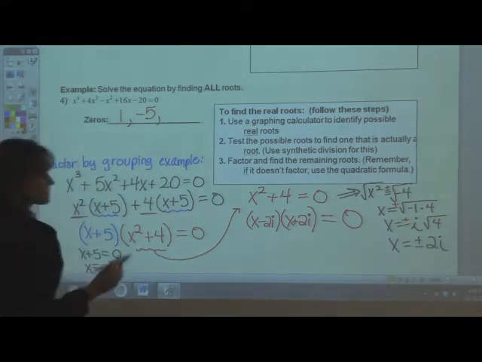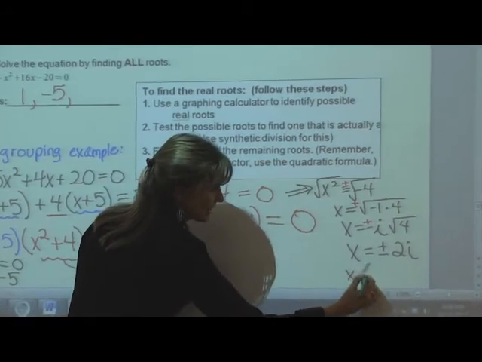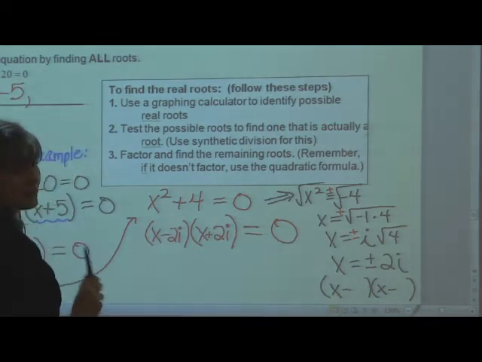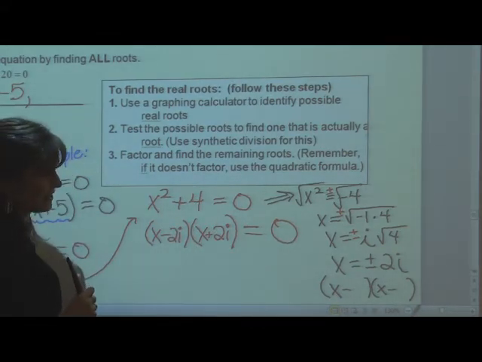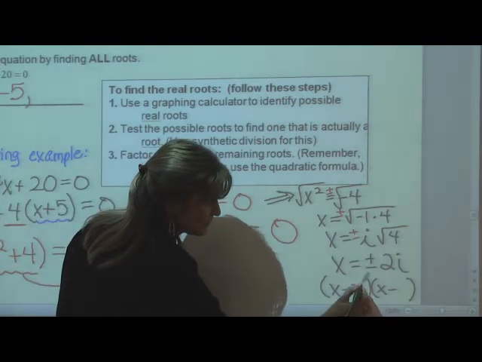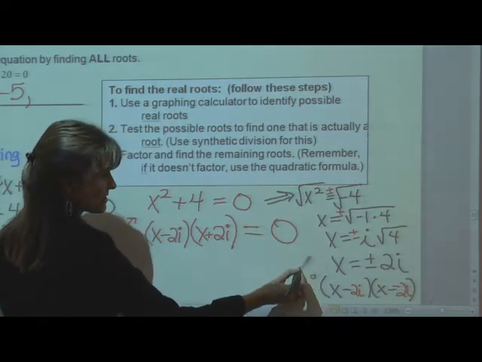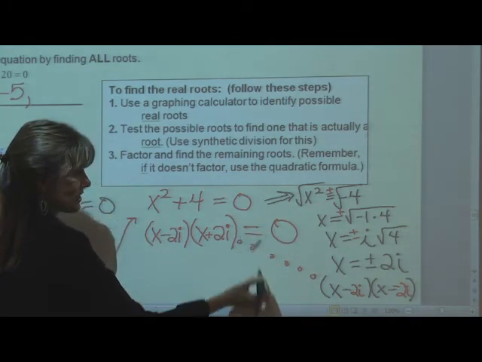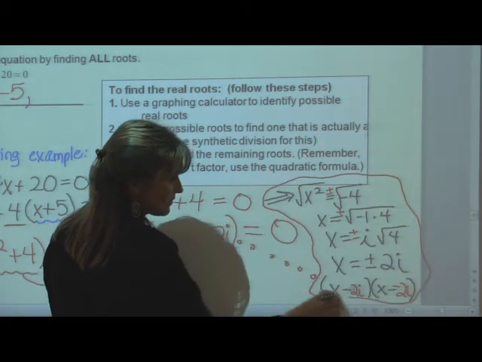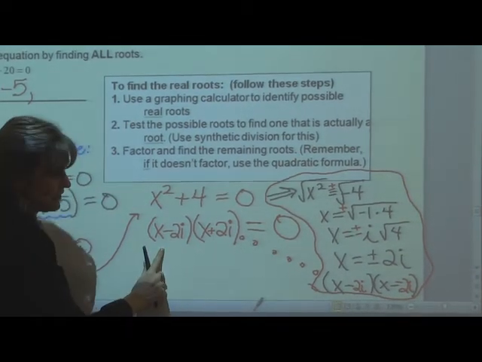Do you see? This is really technical, you guys. I'm really sorry. But what I'm doing is following the x minus the root formula, that same x minus r that we had at the top of this page. It's coming from x minus 2i and x minus a negative 2i. So I'm just trying to get you to think about where this came from. You know how I always do those little think bubbles? This is a think bubble of how this came to be.